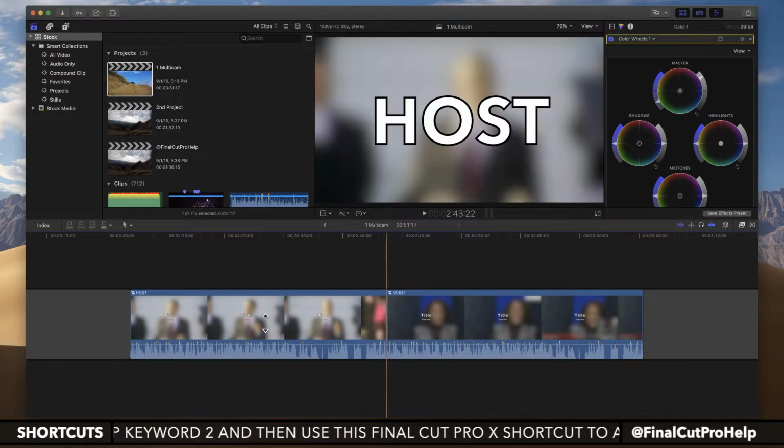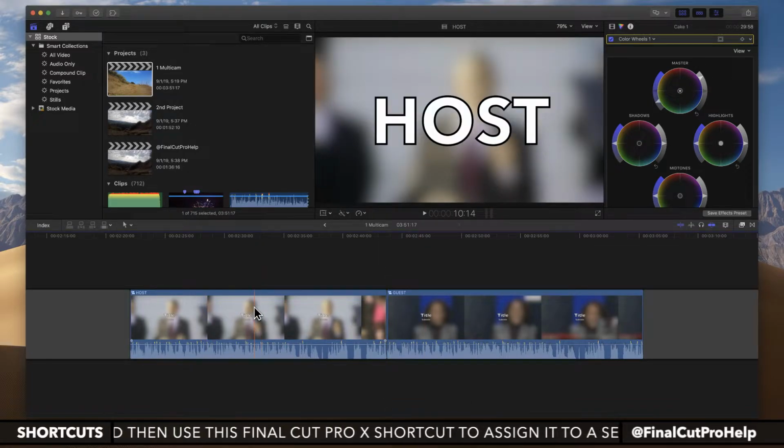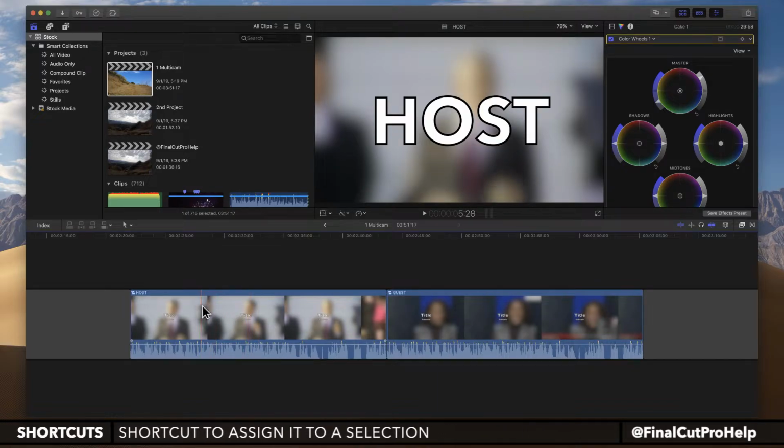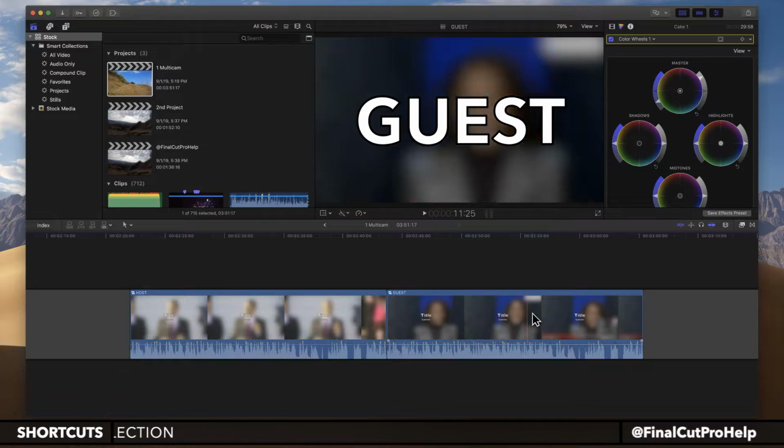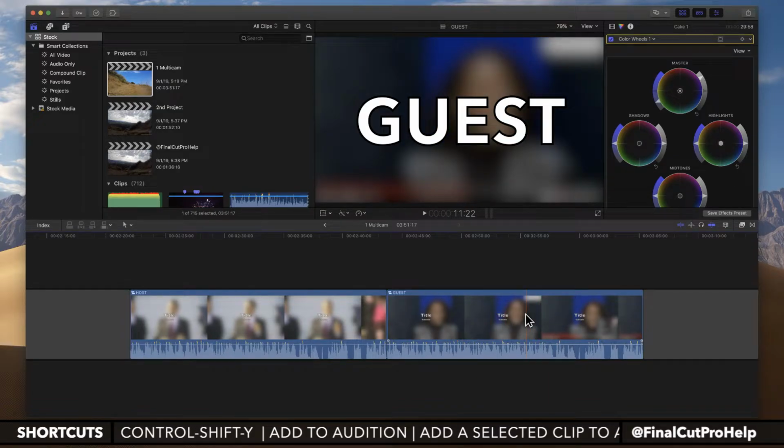They're very blurred out clips, and that's okay. The point is not to see the video, it's to look at the audio here. And this first clip we're going to say is the host talking, and then there's a second clip here with the guest talking. So we have two pieces of dialogue. That's actually two separate cameras that we're recording an interview. And so we have the host on one side and the subject or the guest on the other side.